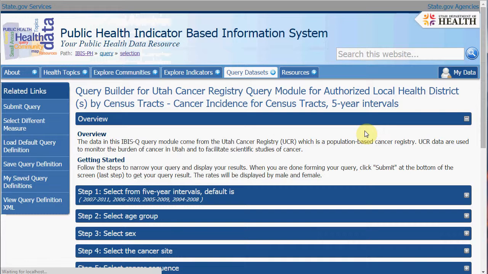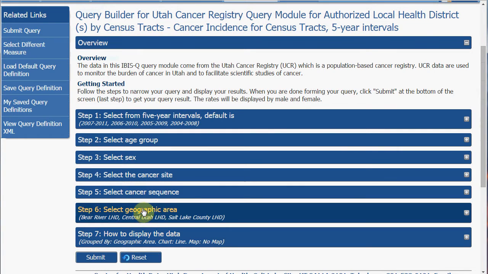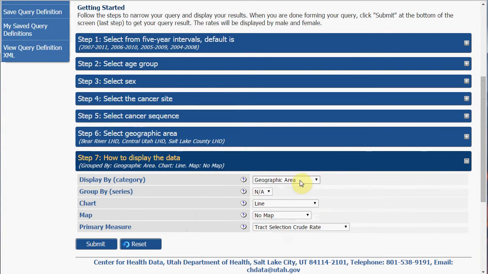And what this is going to do is it's going to try and apply the selections of that second birth Save Query Definition, the criteria, to whatever query module is currently being worked with. So in this case, the years didn't match up, so it didn't touch that. The geographic area, and the only thing that's actually selected here was the group by and the line chart. I don't know that anything else really matched up.